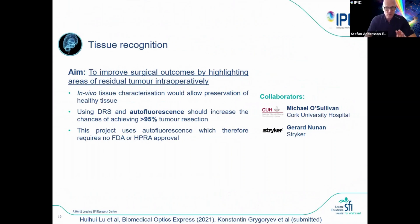And quite a few people are working in that area and have been working in that area for quite some time, including ourselves. But so far, not very successful. One of the reasons it's not successful enough is because all the techniques that have been developed so far, most of them at least, have been somewhat subjective in the way that you interpret the signal. So we would like to develop something that could be objectively seen.